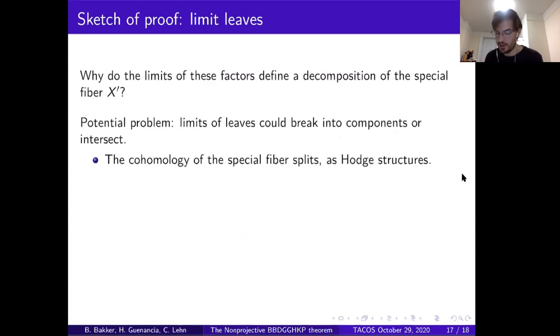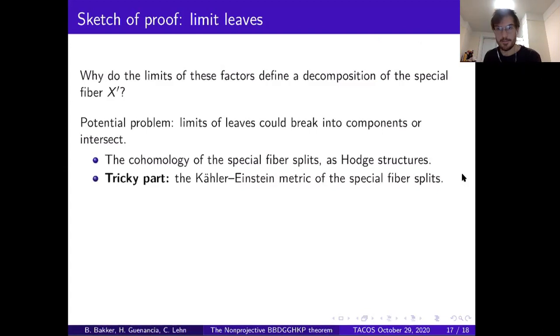Okay, well, the first observation is that in this locally trivial family, we know that generically the family splits, and therefore in terms of the Hodge theory of cohomology, that also splits. There's a Künneth decomposition of Hodge structures away from the special fiber, and because this is a locally trivial family, that implies that there must also be a splitting as Hodge structures of the cohomology of the special fiber. So as far as the special fiber is concerned, it looks like the tensor product of the cohomology of the two factors Y and Z.